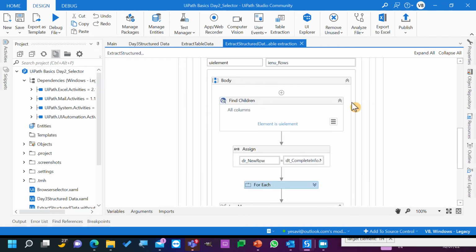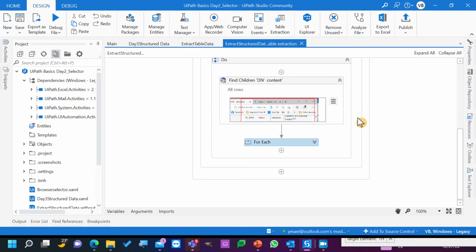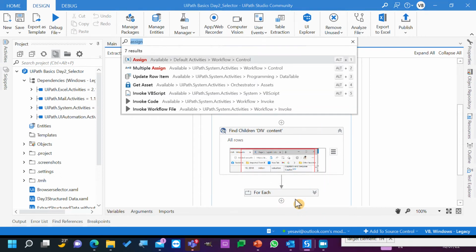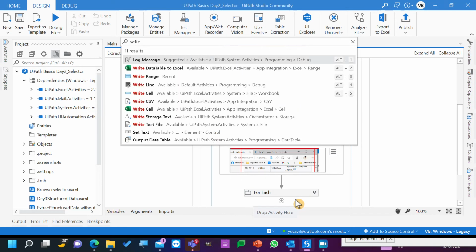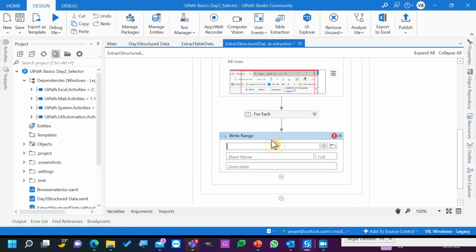Once we have all the rows, for each row, we just need to write the information. Find children for each row, data table, and here write range, again using find children dot xlsx.